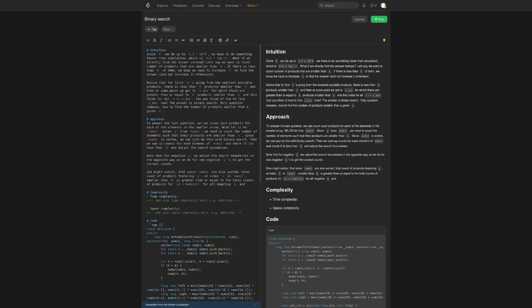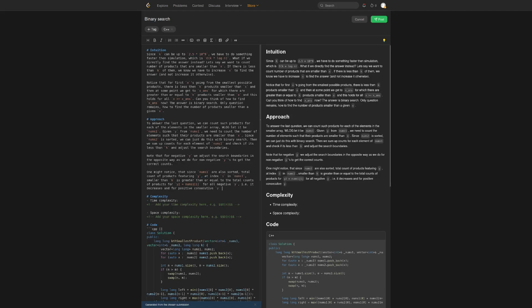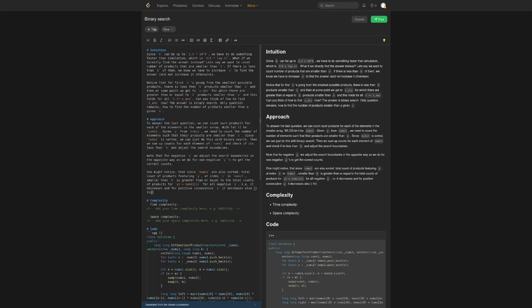Well, if I have 10 and then I have 2 here, then all these are smaller, and then suddenly if I have 0, 1, and if I increase it, then it's smaller. I.e. it decreases, and for positive consecutive y it decreases also, or increases, but it does not matter, either is fine.